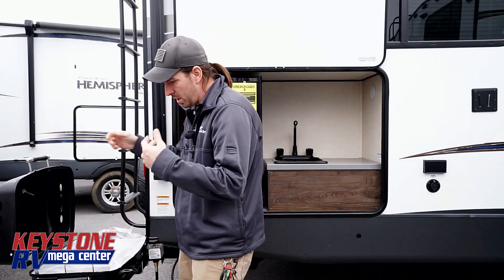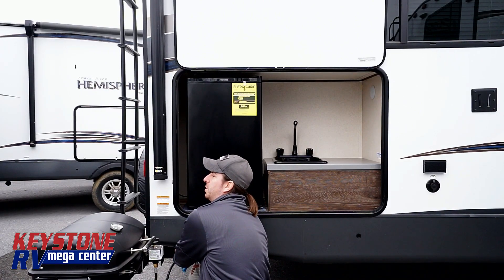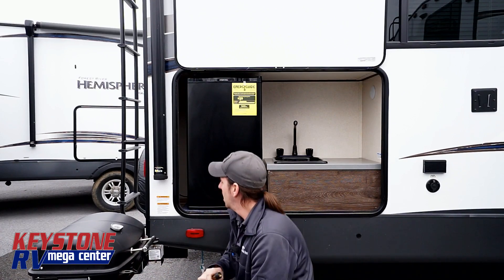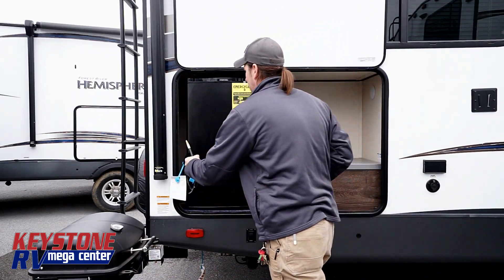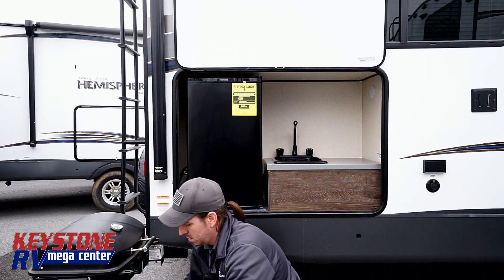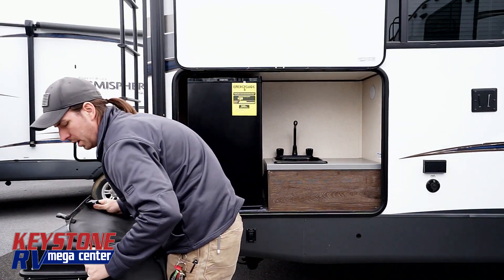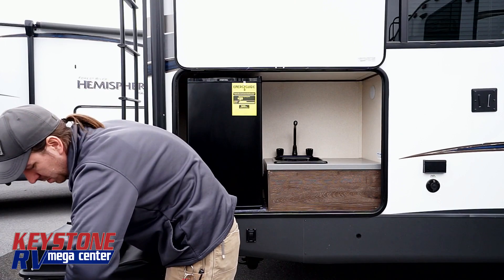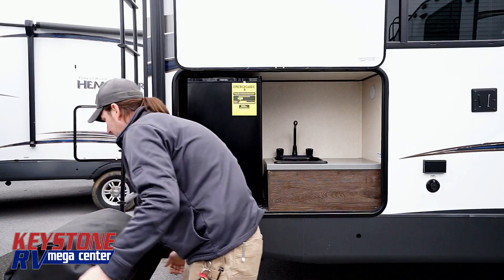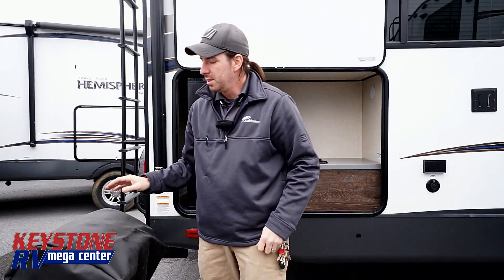Flip it open, turn it on, the whole nine yards. When it's time to pack it up, obviously you're going to want this grill cooled down. The easy way — put this right back in here so it doesn't get lost. To put this grill cover on, if you start at the front and wiggle backwards, it's going to work easier. A lot of people try to push it straight down and that doesn't work out the best. So if you come in like that, then come down and attach your clips to it — that's going to work best.